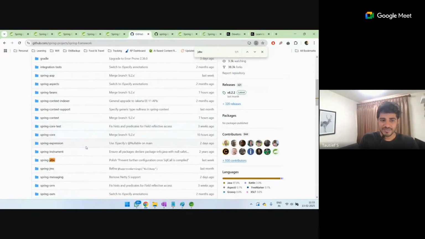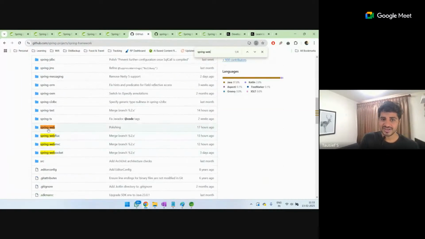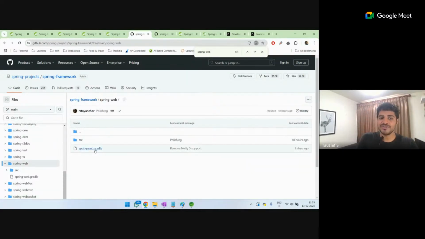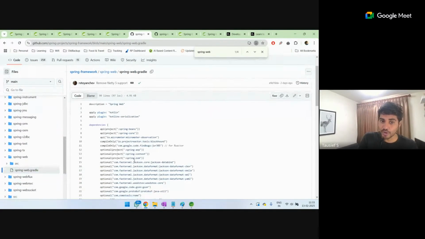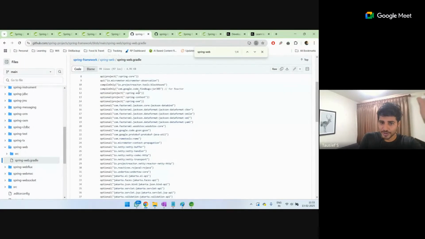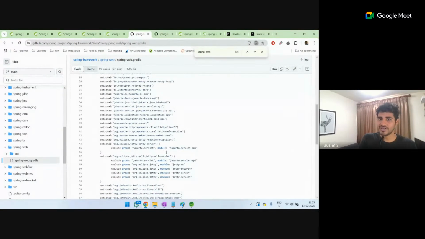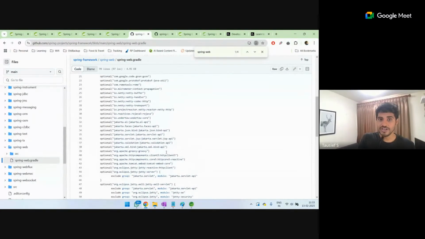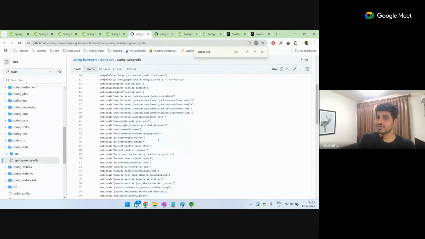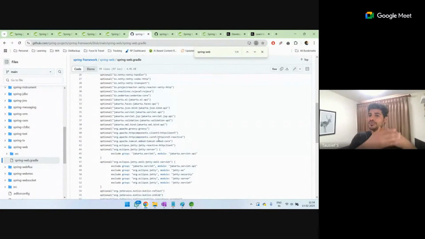So you can go here, and there is going to be a Spring Web module. You can open this up, and inside that there will be further configuration. What is the web module depending upon? It is dependent upon so much more. You can imagine, will a developer, let's assume a fresher, really know this much complexity? Not possible. So the framework is taking care of so many things for you. A developer goes and says, okay, I will use this annotation, and work is happening. But you can imagine how vast the ocean of knowledge is.